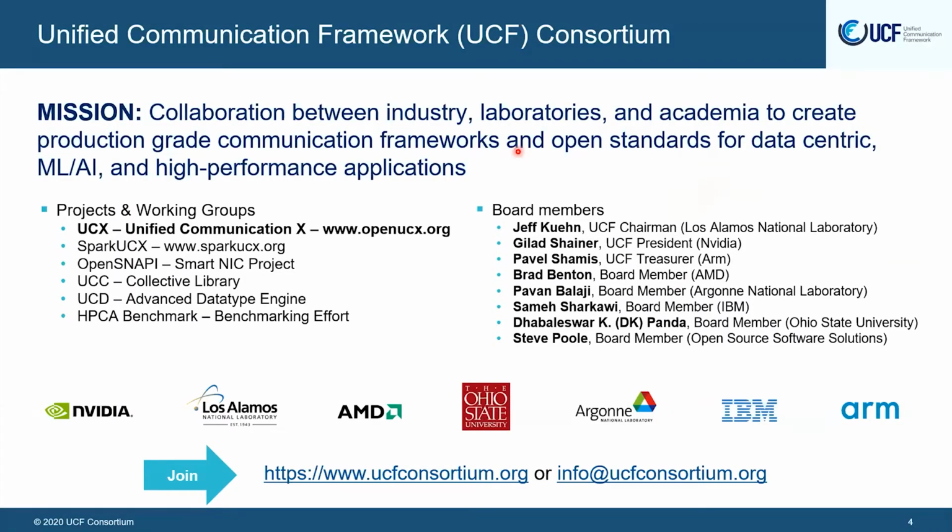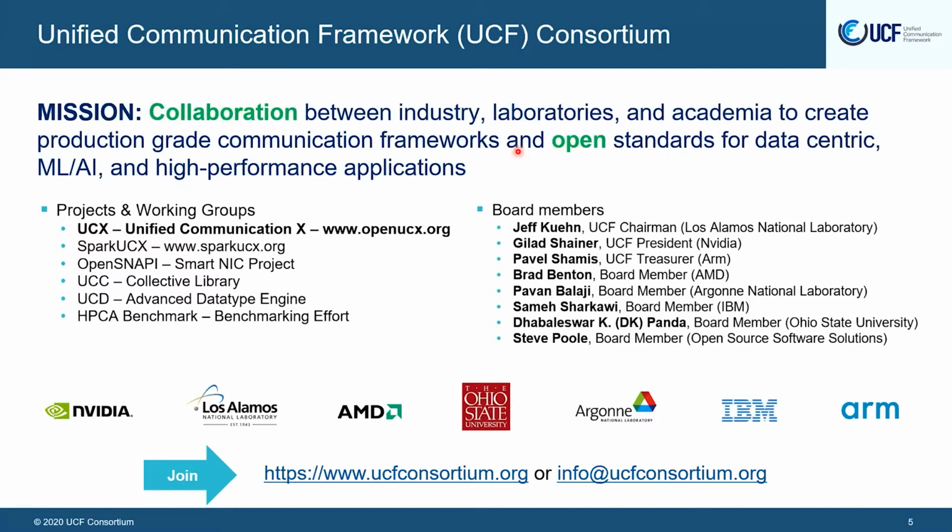UCF, Gilad already mentioned UCF. UCF is an organization with a mission to build collaboration between industry, laboratories, academia, and all that collaboration is to create production-grade communication frameworks and, not less important, open standards for data-centric ML, machine learning, and artificial intelligence, and high-performance computing applications. This mission, while it's a long sentence, to make it short, I'd say there are two important words here. One is collaboration, and the other is open. We want to work together with everyone that cares about using high-performance computing infrastructure, building scalable, high-performance infrastructure for HPC, AI, big data, or any other application.